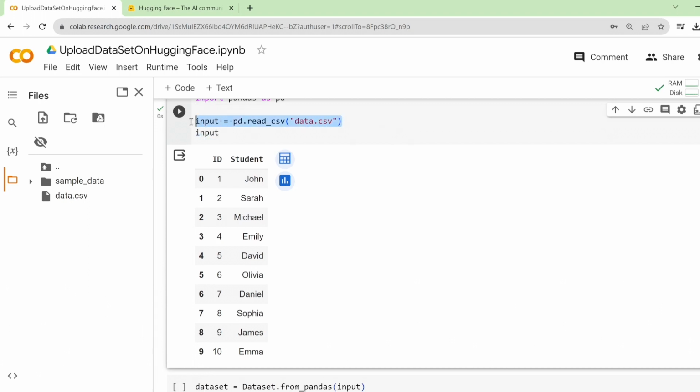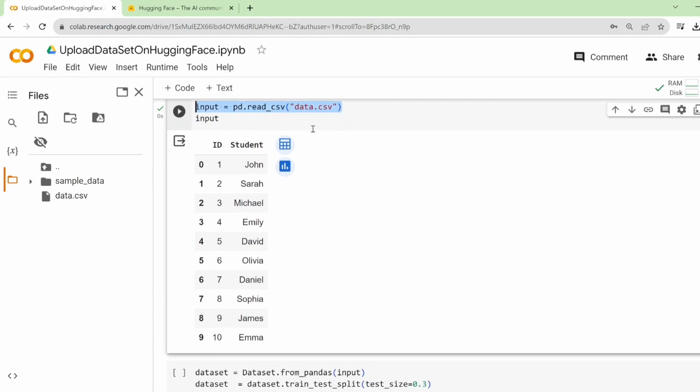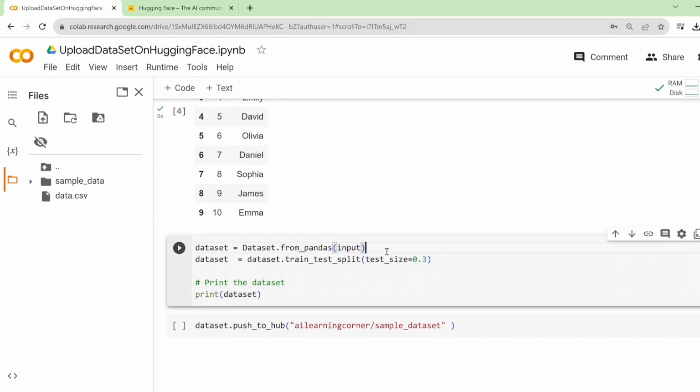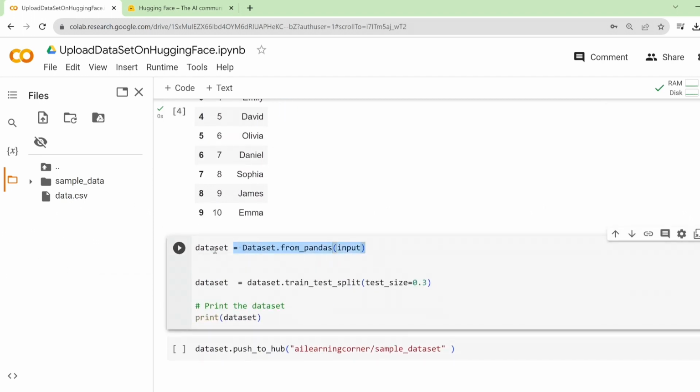Now I want to upload this dataset to Hugging Face. So I'm going to create a dataset object from Hugging Face, and then split this dataset into train and test, because when you're training a model, you may want to have the split, maybe 70% for training and 30% for testing.